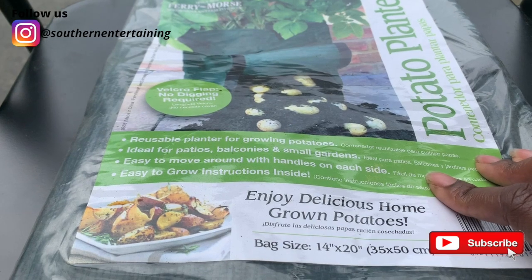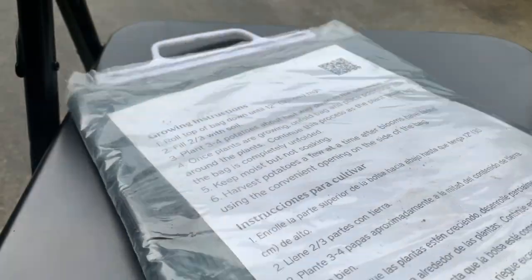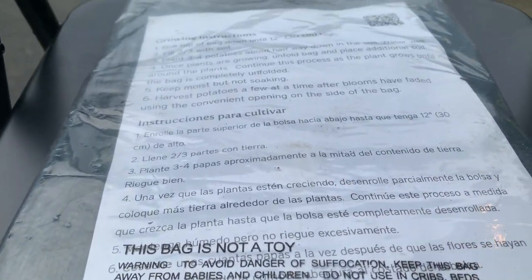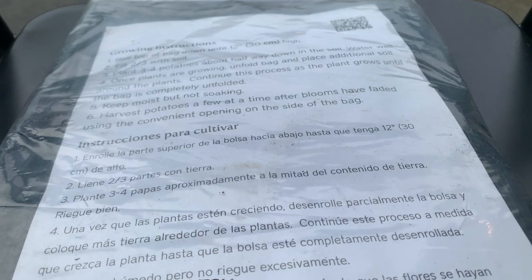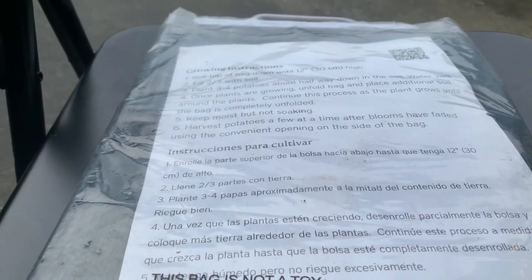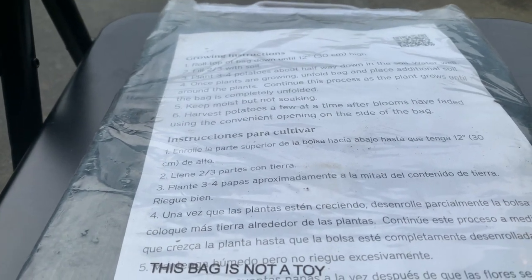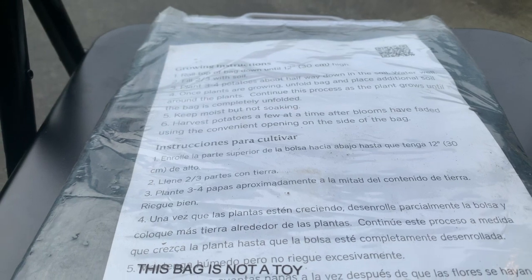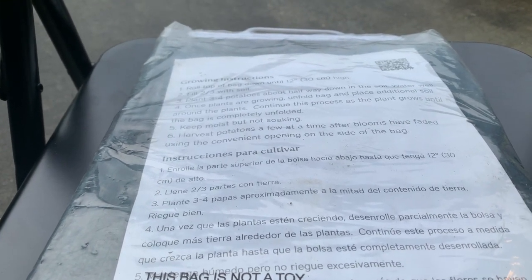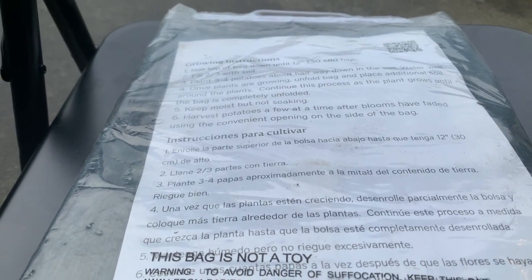We're going to go ahead and plant up our potato plants in here. Just like if you're planting in the ground, we're going to roll the bag all the way down, plant our potato plants, and fill it with soil. But as the potato plants continue to grow, we're going to continue to fill it up with soil, because as the potatoes grow, you don't want them to see the light. A lot of people call it hilling it up. So as they continue to grow, you continue to add more soil. And that's the same with the bag.